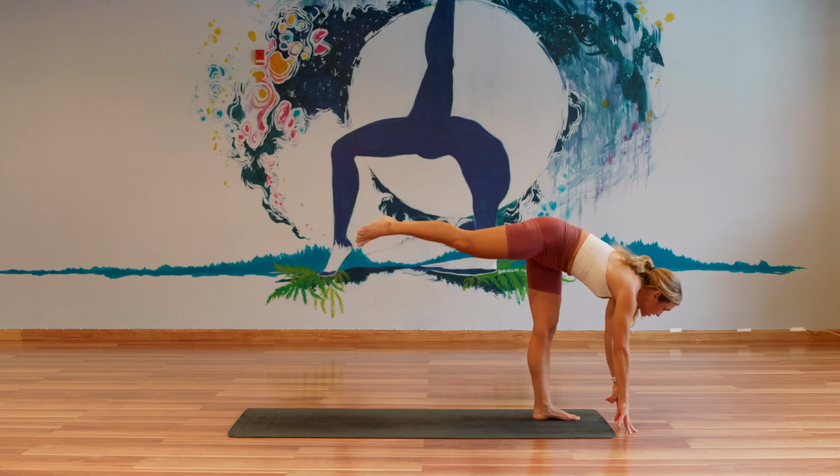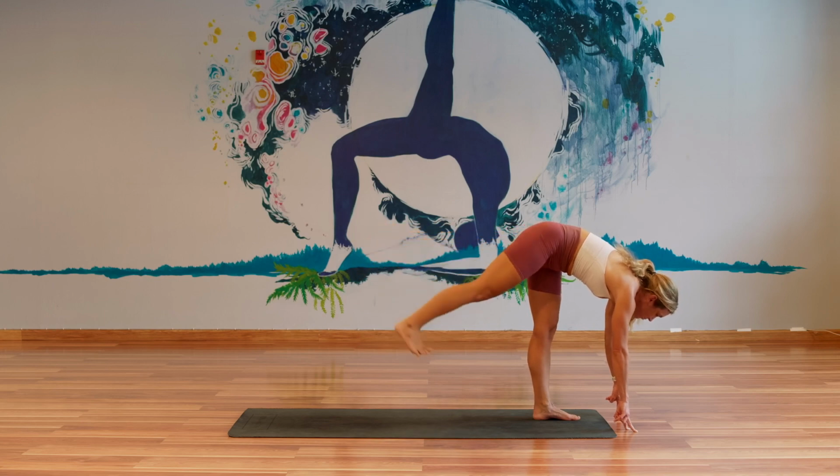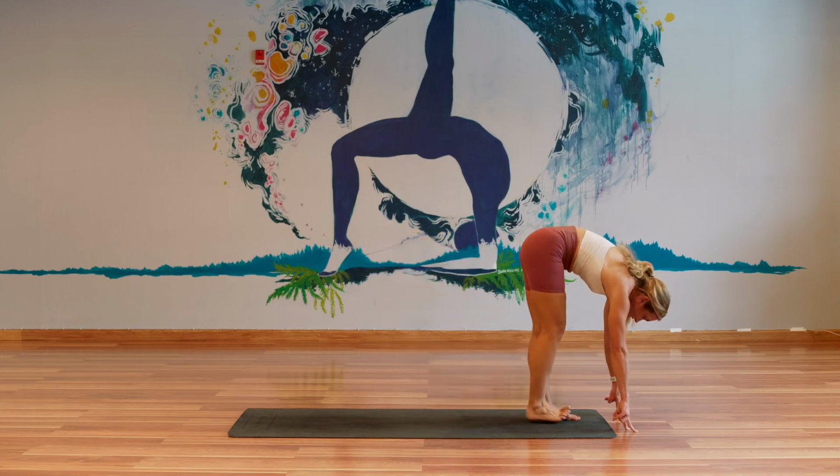First, we're gonna point our right toes back behind us and find little pulses in the sky. Just warming up the right glute. Feeling that standing leg getting a little stronger. We're here for 3, 2, 1. Now flex your right toes and bring the foot down to hover right next to your left.